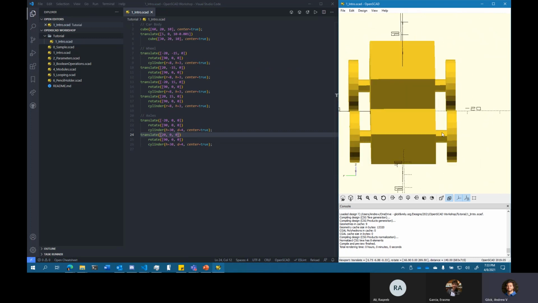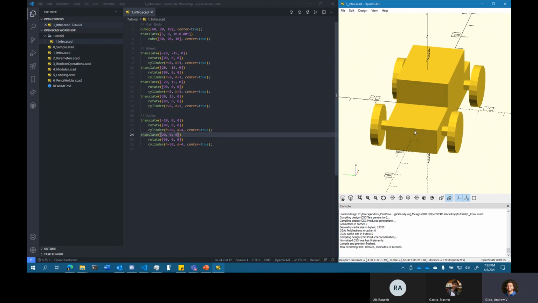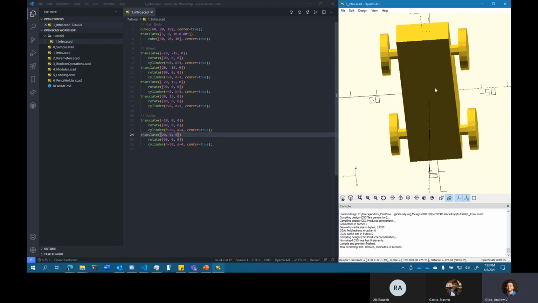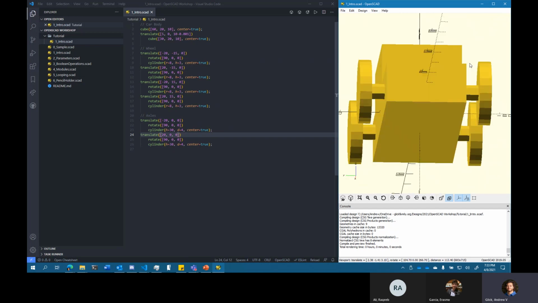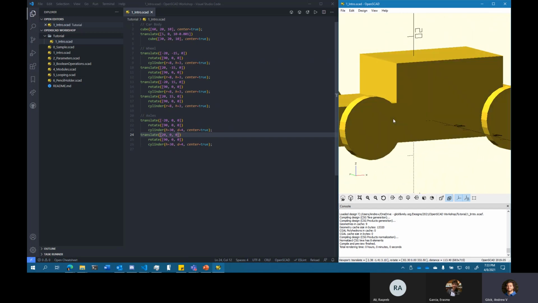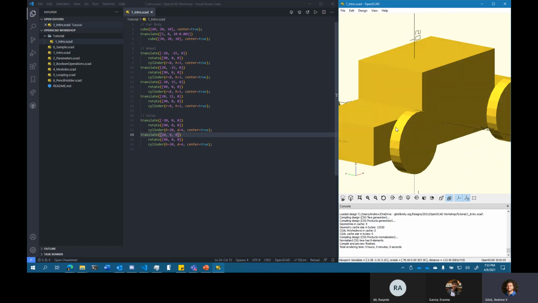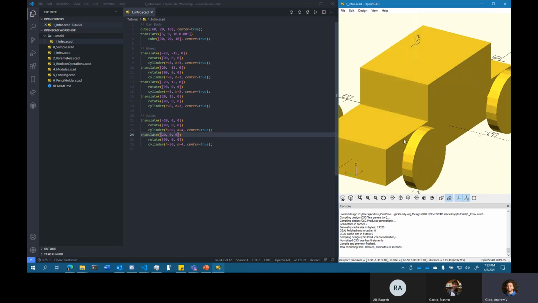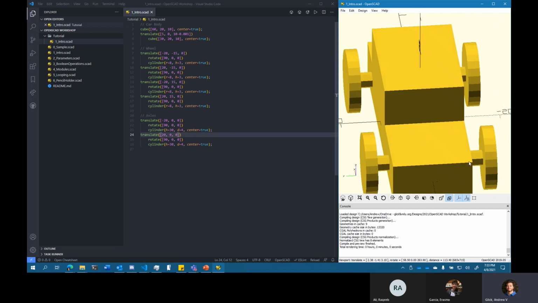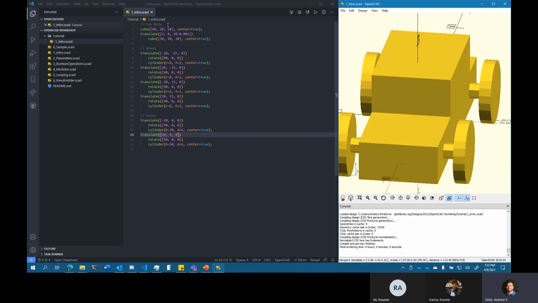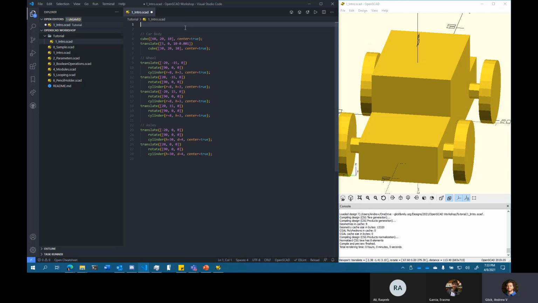All right. So now let's talk about the circles, because as you can see, it's much clearer with the axles, where they're very much not a circle. The wheels here are large enough, or have enough faces, that it looks like a circle. But the axles look more like a hexagon or an octagon. So OpenSCAD has these special variables: $fs, $fa, and $fn, which refer to the maximum size of the segments, the size of the angles between the different faces, and $fn, which is just the number of faces.